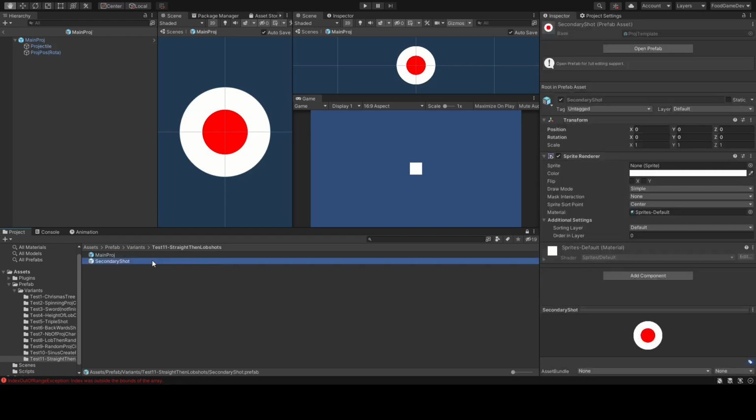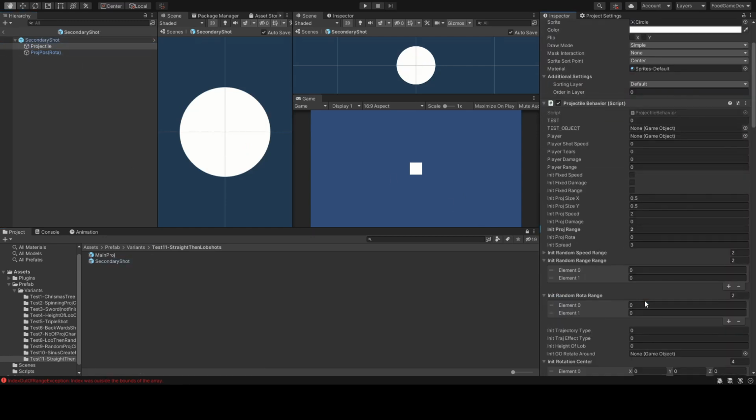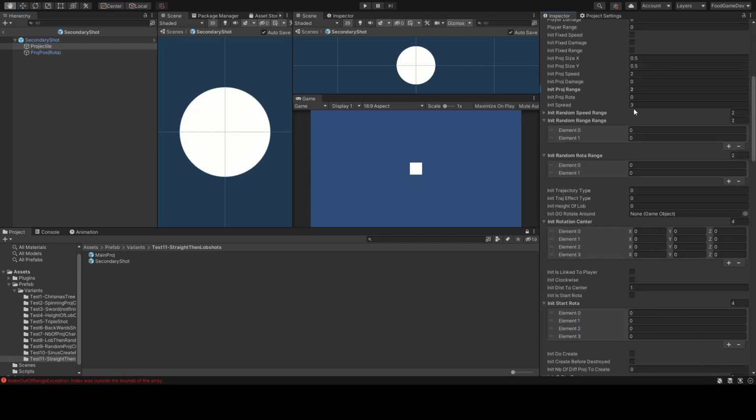Now all I've got to do is simply set that secondary projectile to something a bit more manageable, so lower the size and set its trajectory effect type. That describes what effect the trajectory has. So it can be sinusoidal or in a shark tooth pattern. I'm going to set 3. That's what it's used for to make the lob shot. And I'm going to set the height of the lob to around 2. And now that should be enough. We can just check if that's good.